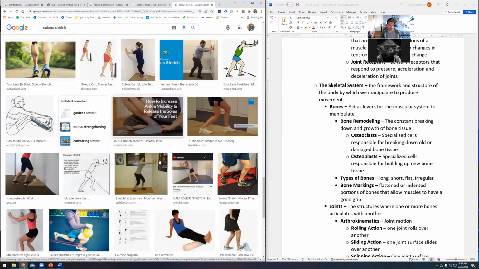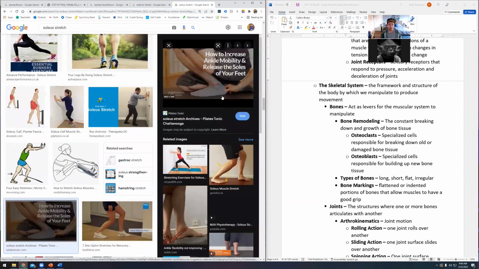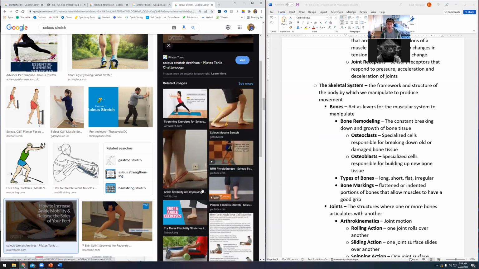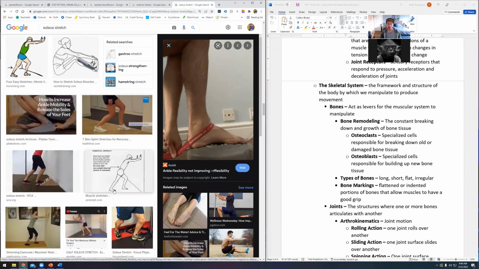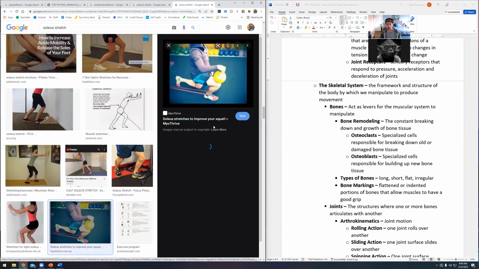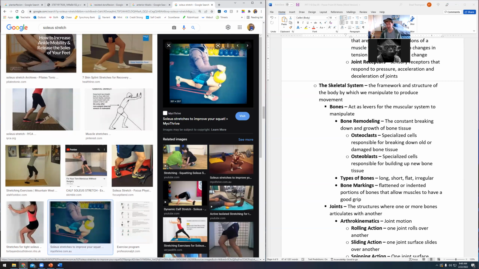Internet, you're failing me. This one, where you actually sort of collapse down, plant your heel super solidly on the floor, don't let that heel come up, and then just bring your knee as far past your toe as you can get it. And that'll be another really good soleus stretch. And if you have to do that with a band, you can, but if you don't have the pinching sensation, you don't need to. Yeah, there's somebody using a kettlebell. It's like a combination of, this is very popular among squatters.